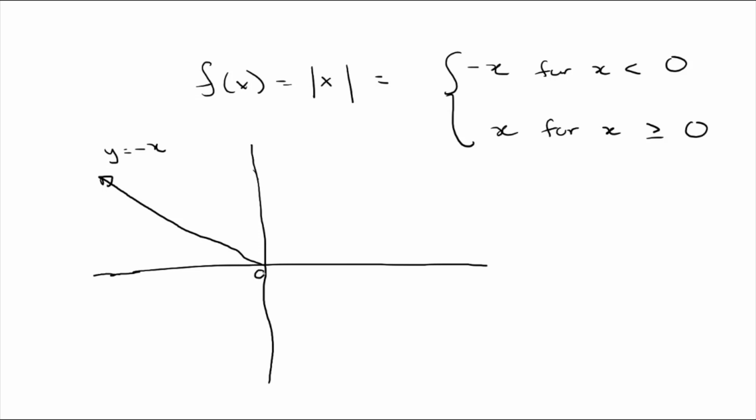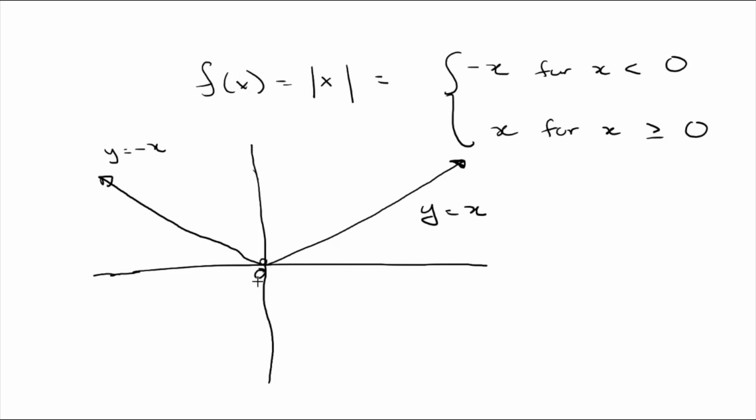Now remember, this is 0, so there's actually a hole here, right? There is a discontinuity here. It is not defined at this point. However, it is defined over here for x greater than or equal to 0. So that will be like this. So that is y equals x.